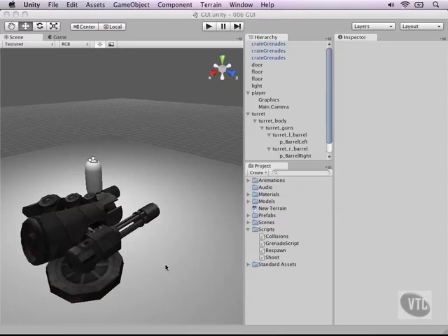Now the term GUI, or graphical user interface, dates all the way back to the time when computers were still operated by operating systems that consisted completely of text. So maybe if you're as old as me, then you'll remember the DOS operating system, which was operated only by text, and you'd have to remember commands to type in, and as soon as you typed those in, it would either execute or fail based on what parameters you gave it. Back in those days, you had to be pretty nerdy to use a computer because you had to remember all those text-based codes or commands.